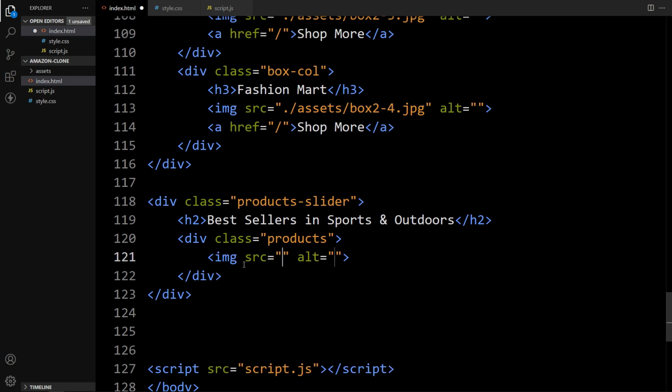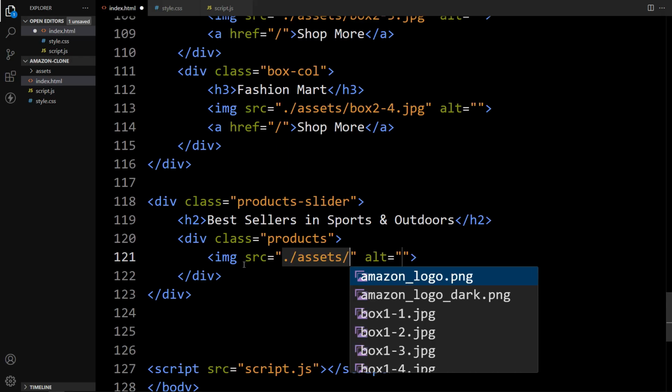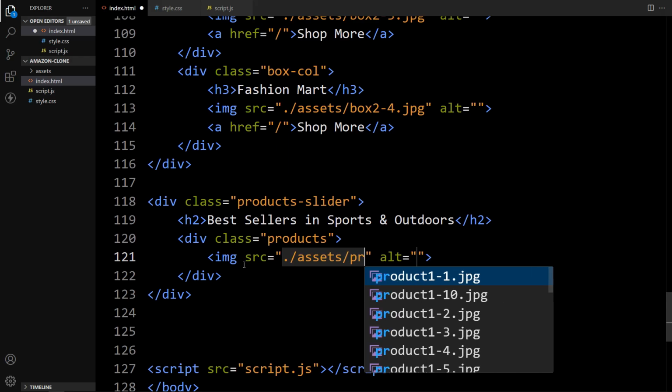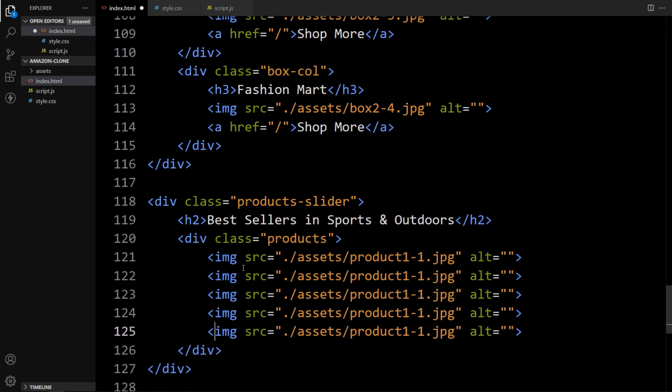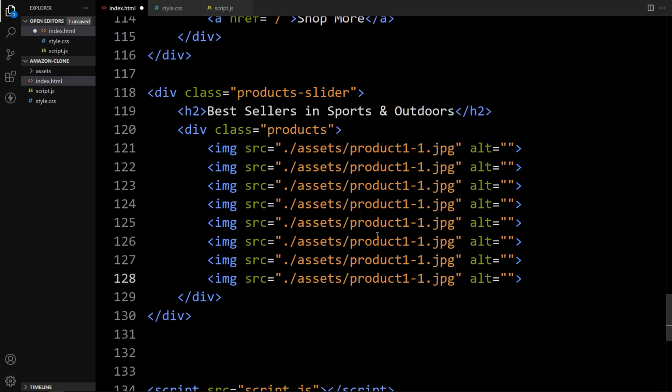So we will add img tag, then we will add file path of the image. So let's add product 1.jpg. Let's duplicate it, and total we will add 10 products.